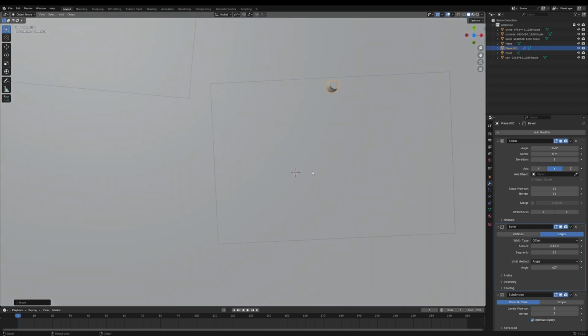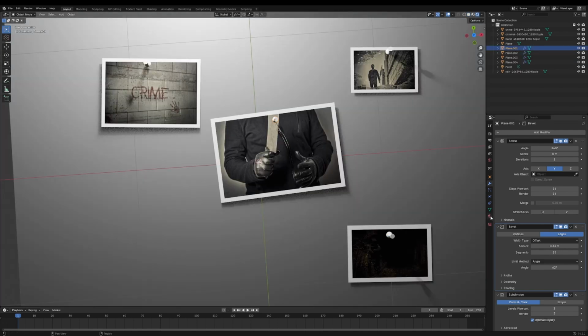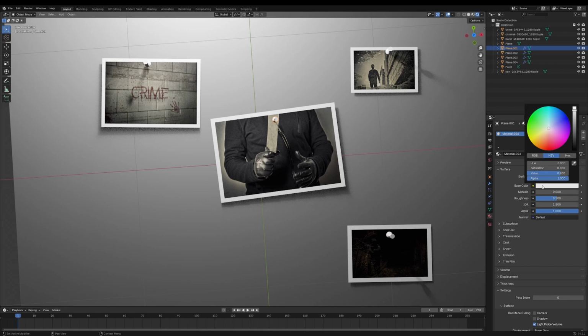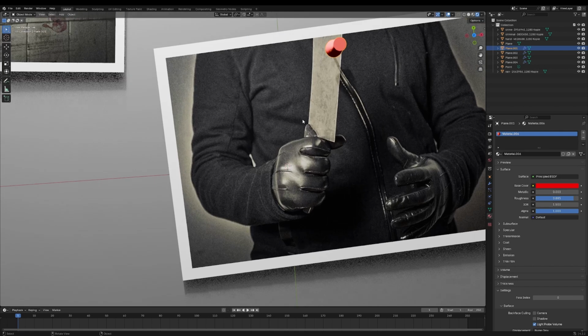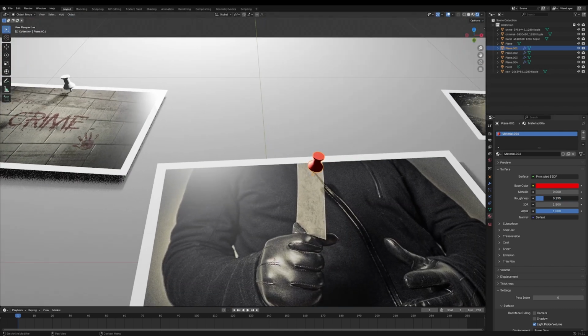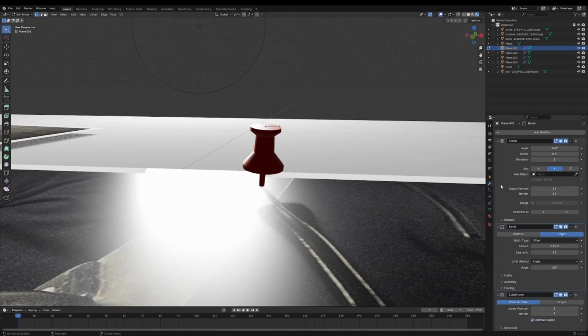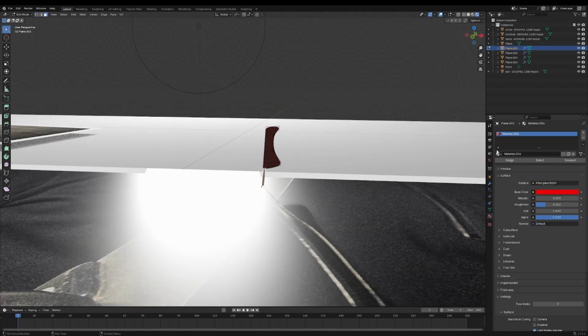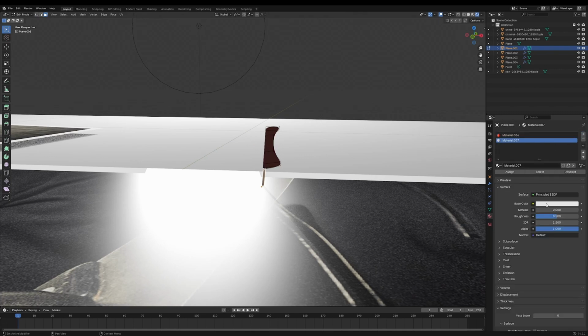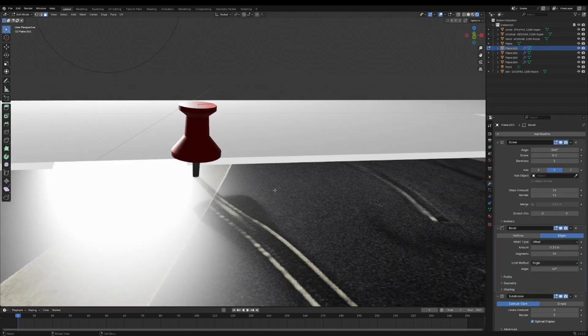So let's create the material. Go to the Material tab and press New to add a new material. Then select a base color and play around with the roughness. Now for the bottom part of the pin, I want to have another material, which is gray. To select it, you can disable the screw modifier in the Modifiers tab and then select the face of our pin. Let's create another material, make it gray and assign it to the pin. After that, you can enable the screw modifier again.